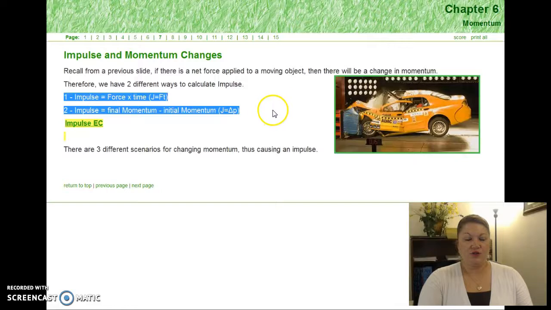Automotive engineers use impulse and momentum changes all the time to test crashes, right? What do you see right here? Big airbag in there, right? Well, what's that airbag doing? It provides you a cushion of air to slow down your stop, right? Big time, little force, right? And you live through the crash.